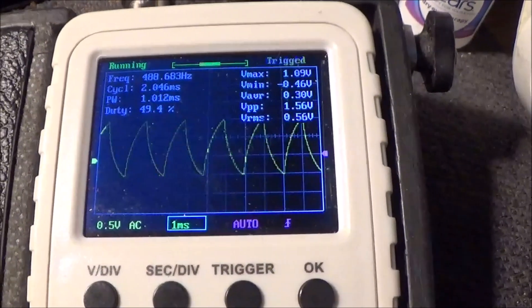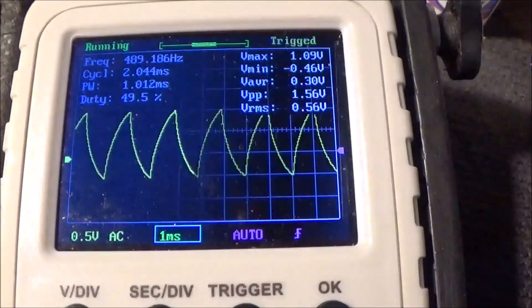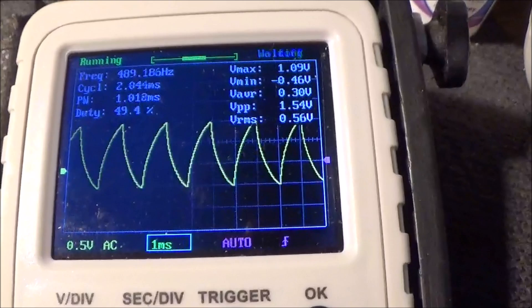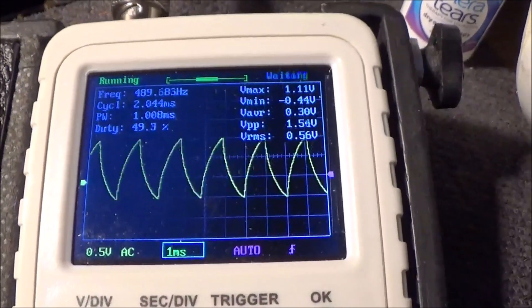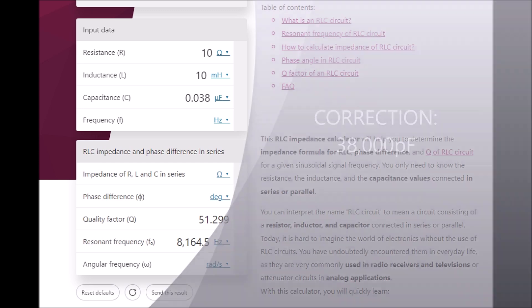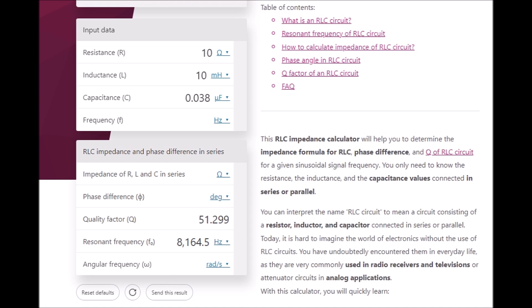What I originally wanted to show was the effect the circuit has on a triangle wave. As you can see, it's kind of turning the triangle wave into sharp fins, indicating something going on with harmonics, and there's also a time delay element happening. I can't really determine exactly what's going on without a spectrum analyzer, but I wanted to show that there is something going on with harmonics and there is a time delay aspect to the circuit. I tried finding the resonant frequency with my oscilloscope and it appears to be around 8 kHz, so I worked backwards using an online calculator to determine the approximate capacitance — it appears to be something along the lines of 3,800 picofarads. Much more reasonable than 66 microfarads.